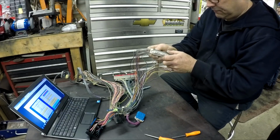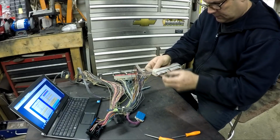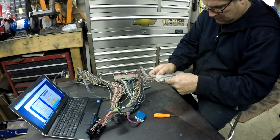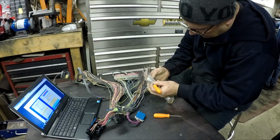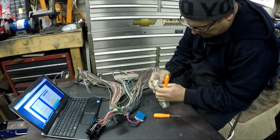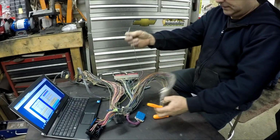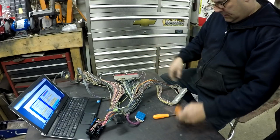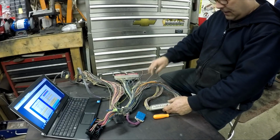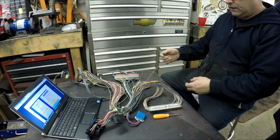Okay, so then you find number 45. And then you got to figure out exactly which one it is. And you just have to pull this little tab back, I think. Oh, there you go. And then it just comes out like that. So once it comes out, that wire is no good anymore. So you want to depin all of the ones that you don't need. Do the blue one first, then do the red one. And then once you depin them all, then these wires can be removed from the harness, and then we move on to the next step.